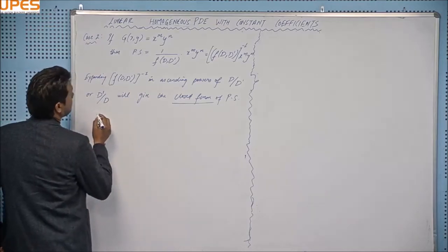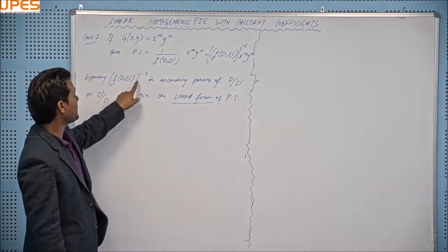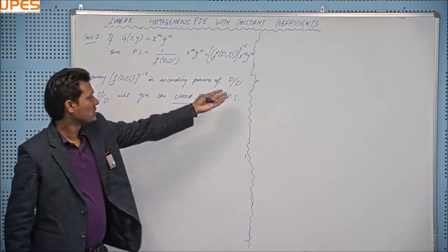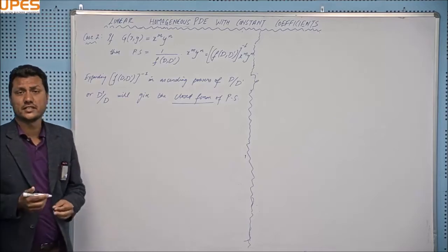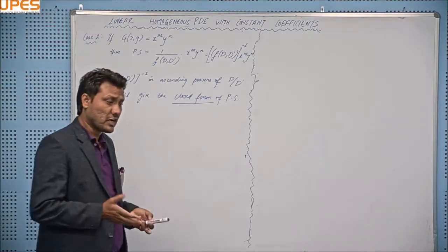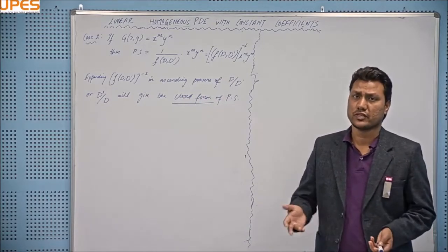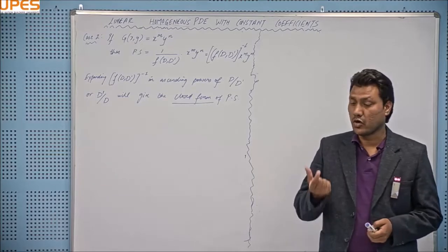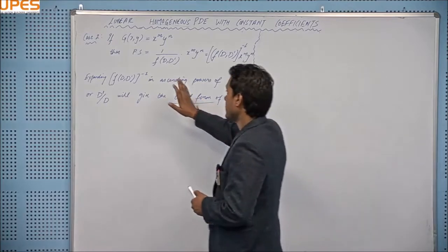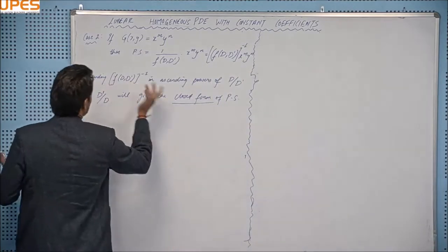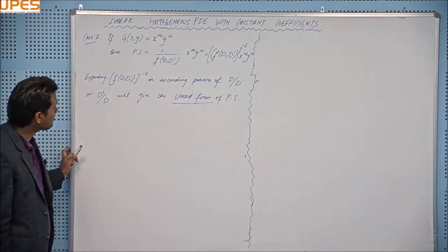Taking example number 1. Right, and one more thing: when you expand this f(D, D') in ascending powers of D by D' or D' by D, we do not take care too much about the convergence criteria. Meaning when you apply the expansion of this type, (1 plus x) whole to the power n, then we have some expansion 1 plus nx plus n(n minus 1) by 2 factorial x square and so on, but there is a condition that mod of x should be less than 1, right? But that condition is not required for this, right? So this is not a real number, right? It is just a single entity and it is behaving good, and the reason is still not known to me.